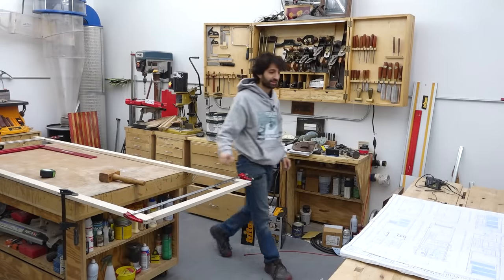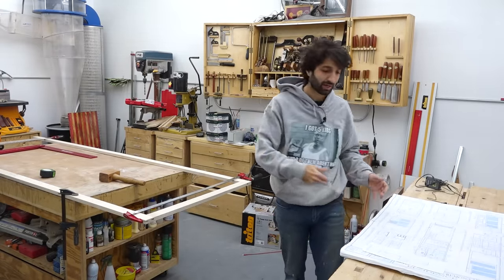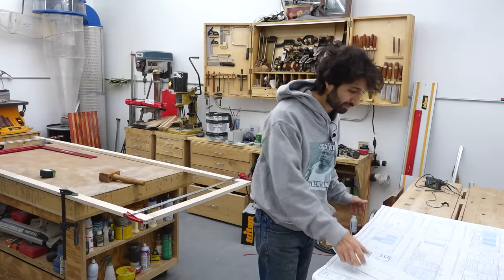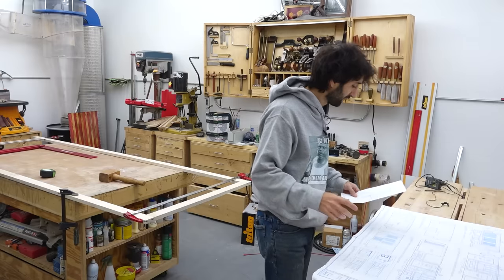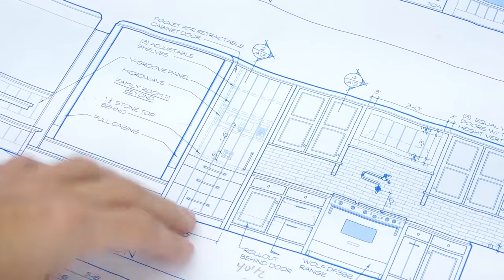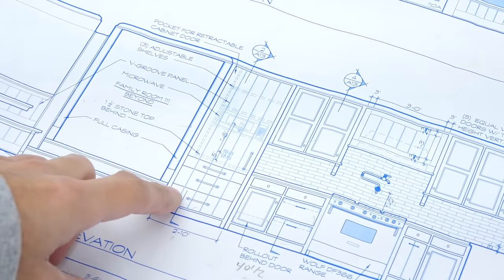Okay, while this is in the clamps, I want to get started on the side panels so I can get both the face frame and the panels off to paint while I figure out some of the hardware. So let me just run you through what's going to be happening with these side panels. So here is an elevation view of the front of the cabinet, so we have an idea of what the front's going to look like.